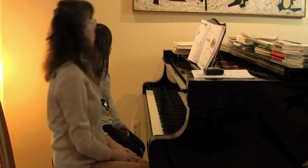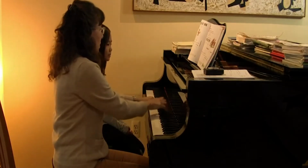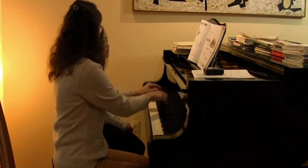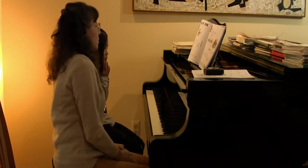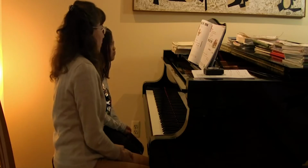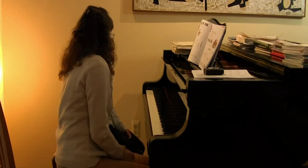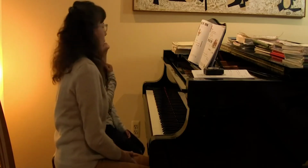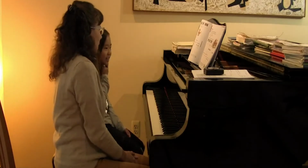All right, so in this wonderful little piece, we're going to make all those notes nice and steady, okay? Do you know what the names of those notes are? Do you remember that we learned them? They get one beat. They're called quarter notes. Oh, yeah. So anytime you see those, do you see a lot of quarter notes on this little Cottontails piece too? Yeah. Lots of quarter notes.